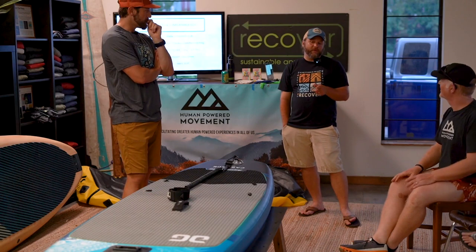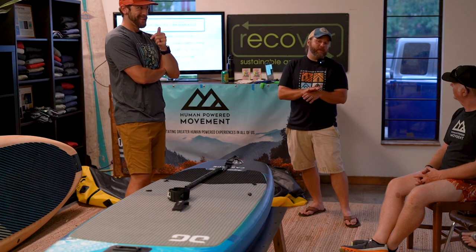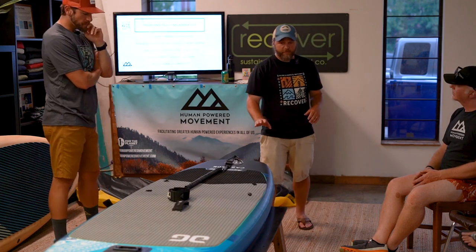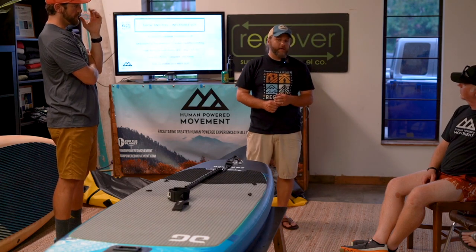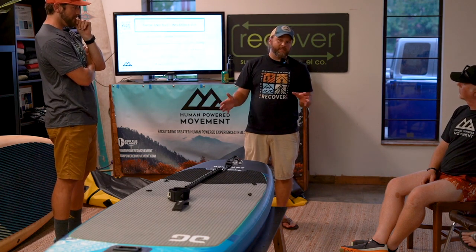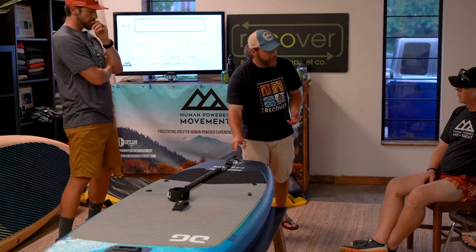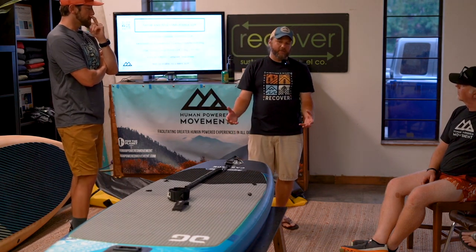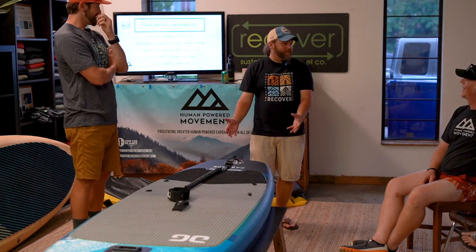I bet I know what happened, and it's something really simple that a lot of people don't know, because a lot of people don't read the care and maintenance instructions. If you inflate this board to its full PSI and then leave it on the shore, the heat causes it to expand, and that's the main reason the seams may blow out. If you know you're going to be on shore, or it's a really hot day, you can purge the valve a little bit to take some of that air out. Also keep in mind that when the sun goes down, it's going to get squishy, so you need to have your pump with you to reinflate it.